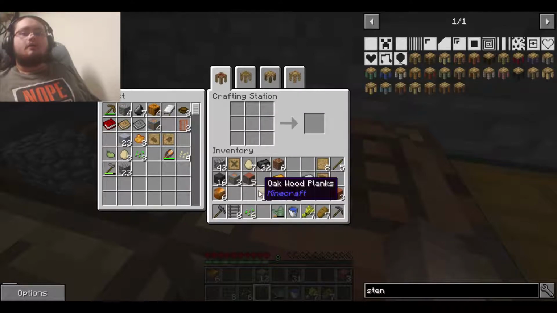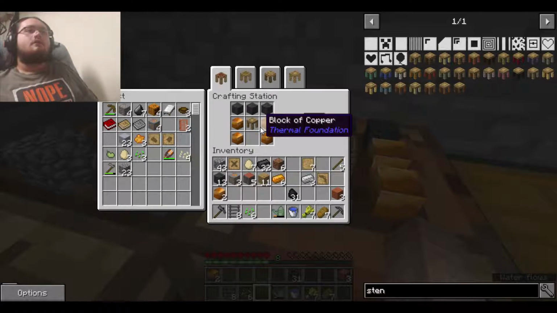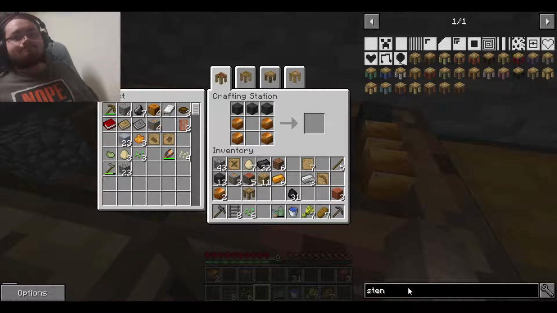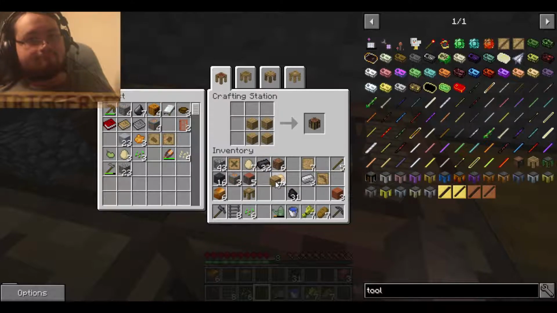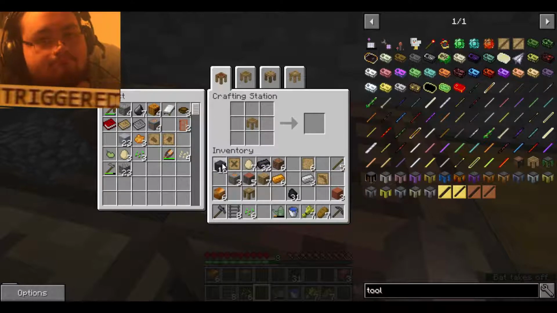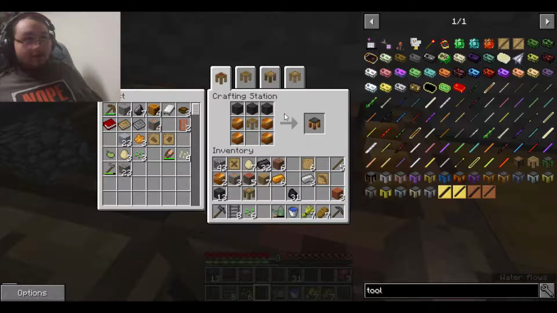Some of those. You'll see what I'm doing here in a little bit. Actually, you probably already know if you know the mods. But I need this. And we're just gonna shove that up there. Put those here. That didn't make it. That's because that's a stencil table. Anyway, this is what I mean.